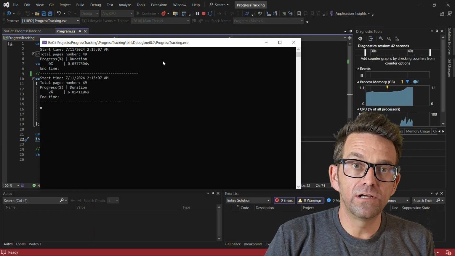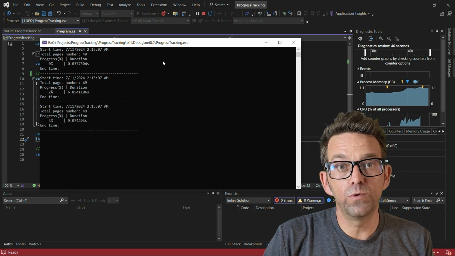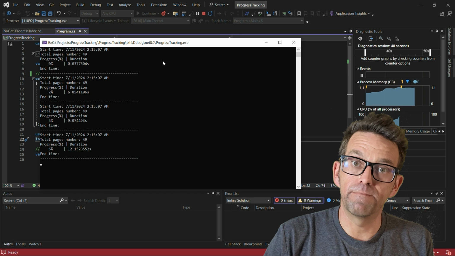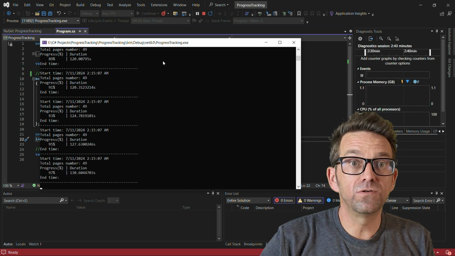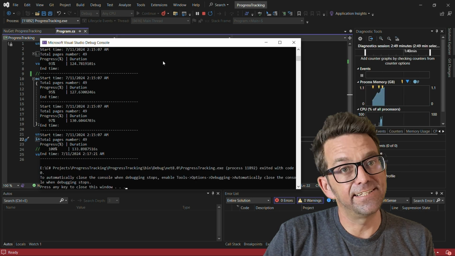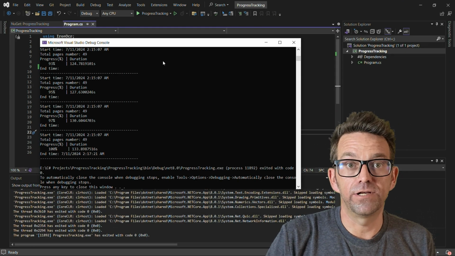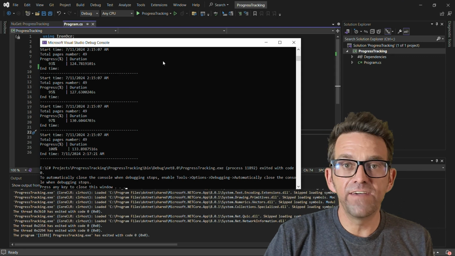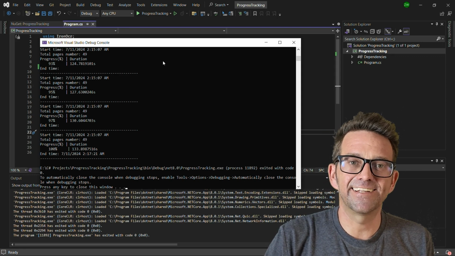All right, so as the OCR operation proceeds, the progress event fires, updating the console with the current status of the OCR job. The OCR process completes, and we see the final status updates in the console, including the total duration and end time. So by following these steps, you can easily track the progress of your OCR operations. So don't forget to explore more advanced functionalities of IronOCR for all your efficient document processing tasks.